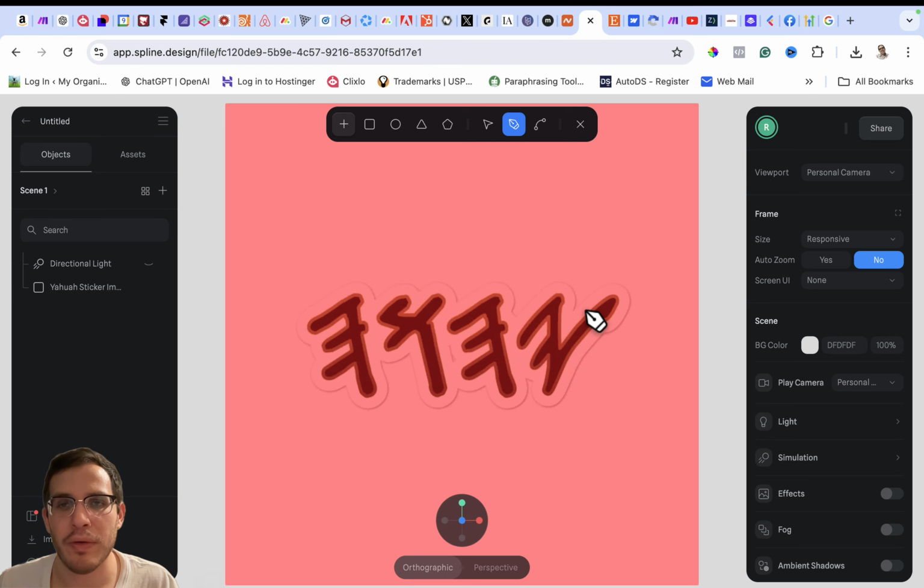See how we have the little, what is this, pen tool? Yes, pen tool. So here we can choose shapes: rectangle, circle, so you can make a circle, you can make a triangle, a torsion triangle, pentagon, or you can just select something, and this is actually to bend it. So we're going to be using the bending tool and the pen tool right now.